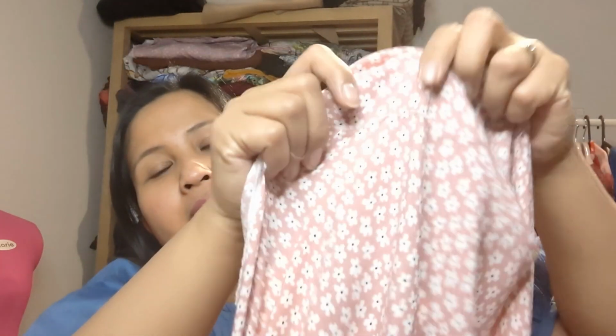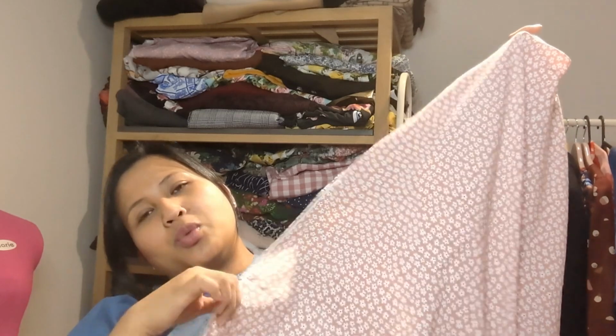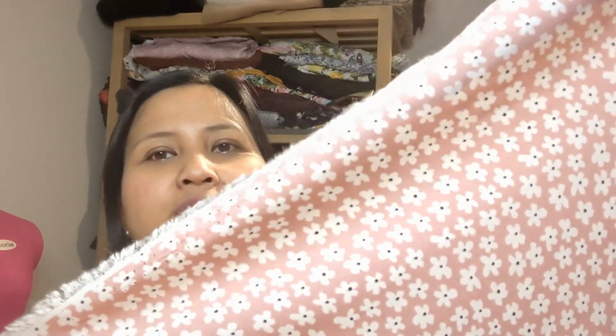So what I've bought is this. The first fabric, 3 meters of this beautiful pink viscose with a floral. I'll show you the floral one there. So it's like a lovely blush pink with white florals. But from far away, it looks kind of just like pinky with white dots, which I think I quite like. And then up close, you can see the detail on that. So for this, I am either planning a Shelby dress, either the romper or the skirt, I'm not sure. Post-pregnancy, Shelby is by True Bias. So that's currently the plan for that.